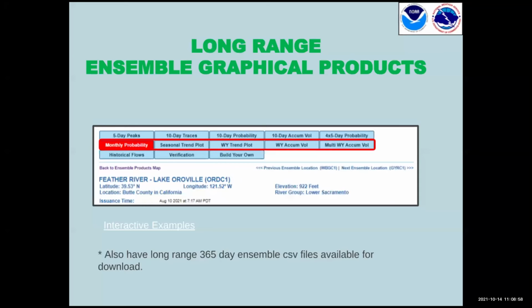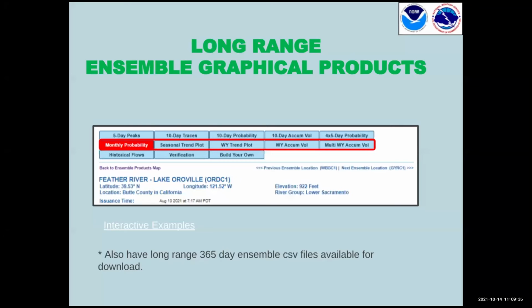So my last thing I'd like to talk about is the long range products. So our Streamflow Ensemble forecasts, when we run them in the morning, they go out a full year. So it's starting with the initial conditions, the antecedent conditions at the time. It's being forced with different temperature and precipitation possibilities over the first couple of weeks that are driven by uncertainty in the short range weather models. And then beyond those first couple of weeks, we're feeding it, like I said before, with climatology. And so that gets us out to a full year.